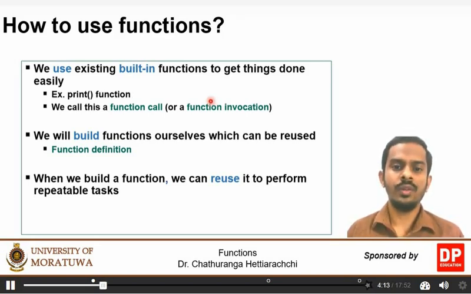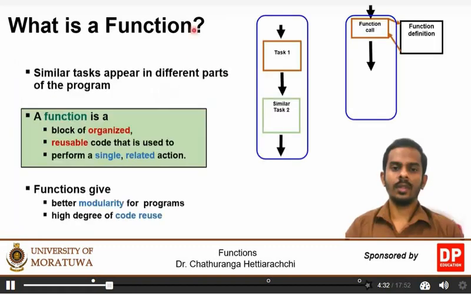But it is not sufficient to use already available functions. You must also learn how to build your own functions to simplify repeatable programming tasks. This way, we can reuse a segment of codes to efficiently write complex programs. When a similar task appears repeatedly in different parts of the program, you can frame or arrange that segment of code as a function. For example, if task 1 and task 2 essentially follow the same set of instructions, you can define a function with that common set of instructions.